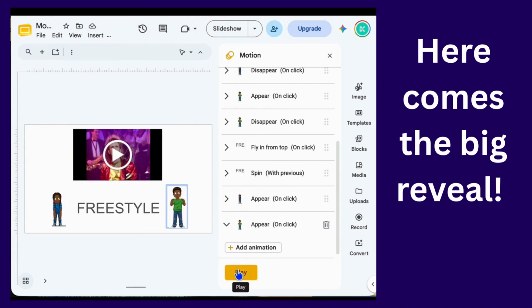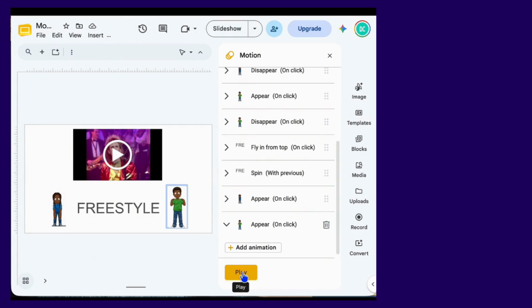And you're in control of when you want them to do the movements. What I would do is use the form of the song a lot of times, but you can do it any way you want. Now, for this demonstration, I'm going to move them through a lot quicker than I would in a class. I'd give them more time with each one. So here is how it would go. I could go to slideshow, but that'll go to my whole screen. So I'm just going to use this play option right here.